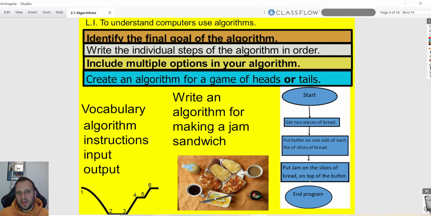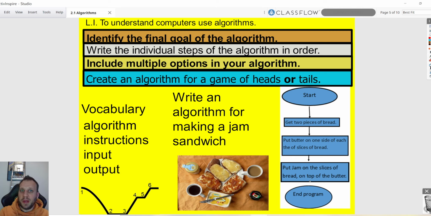Okay. The second thing I'd like us to think about is this is designed for a computer. This is designed for something that doesn't know anything about jam sandwiches or any kind of sandwich. You can't assume anything. So you might want to include extra details that you wouldn't include for a person. So for example, you might say to a person, get out the bread. You might have to say to a computer, open the cupboard, reach into the cupboard, get the bread, open the bread packet, remove 2 slices, put them on the plate.